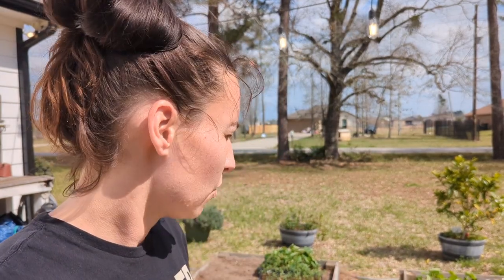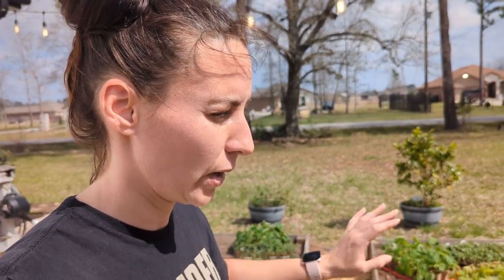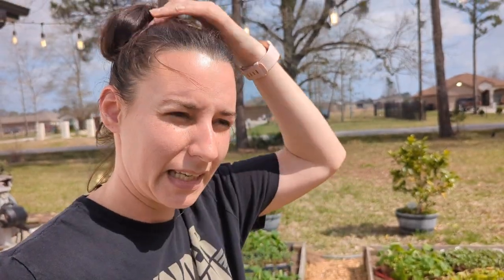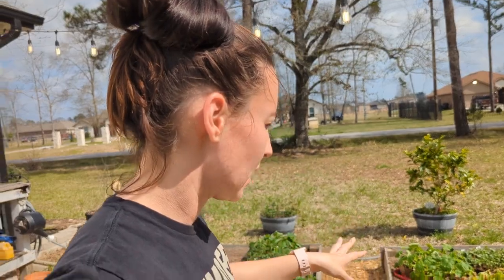So today it's a windy day, which is pretty good because you want them to have access to airflow and wind, because it's kind of a controlled environment in there and they don't really get that. So they're going to be out here in the wind and in the direct sunlight. Plus it was over 100 degrees in there.